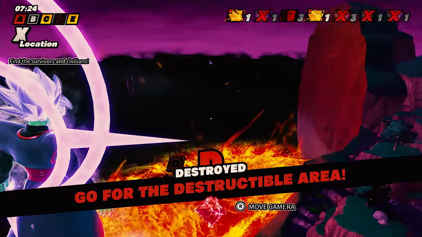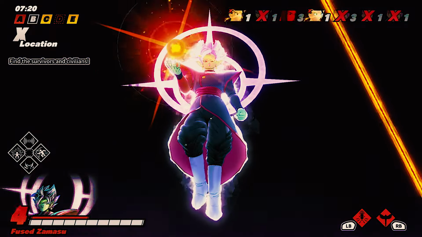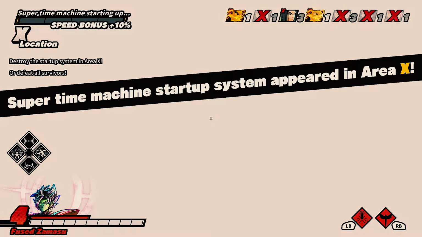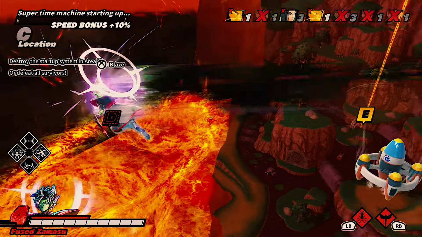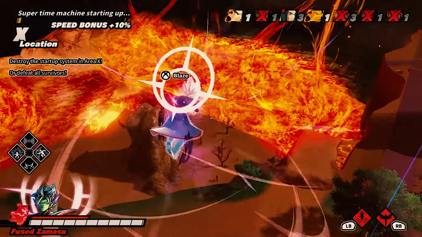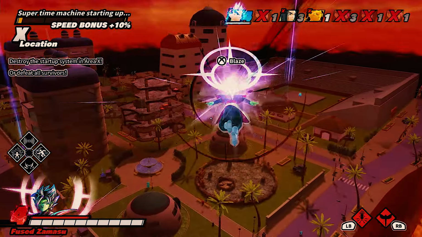Oh crap, their time machine's active. Where's B, where's B, where's B? We need the time machine to start being active. Goodbye! Alright. Okay, that is not good. So now two, oh, they can escape. Okay, which one are they gonna go to? Oh, I just fused into Vegito! Yeah, that's fine. That is completely fine. Alright, Vegito.